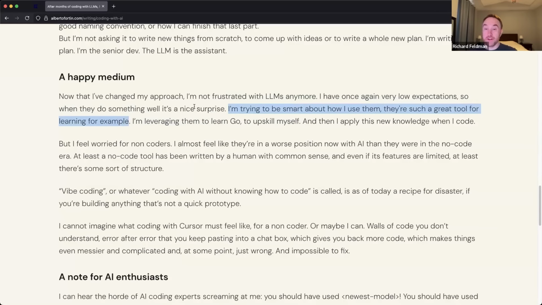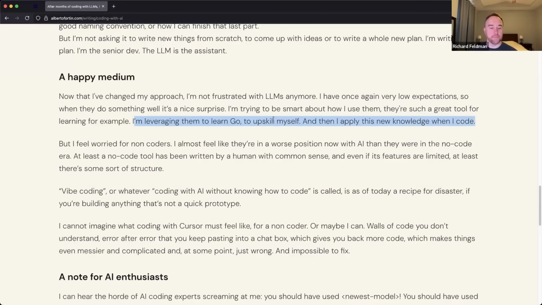Great tool for learning by example. Also love that. You mentioned it was really helpful for you to learn Go by example while you were building this new tool. I talked about this in some previous episode, I think it was on the changelog, about how AI assistants give you a new way to learn a new language that we didn't have access to before. You write the program that I want, and I'll look at the code and pick up the language by reading code that was written just for me for solving this problem. Couldn't do that in the past, but now you can. Yeah, it's a new way to learn, if that's how you want to learn. And then you're learning Go, upskilling yourself, and applying this new knowledge when you code.